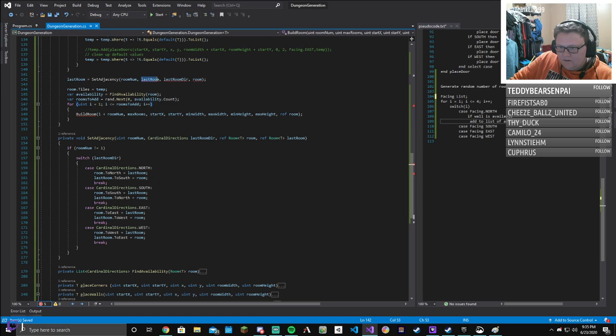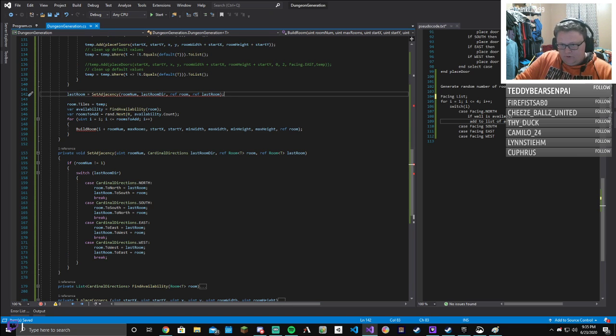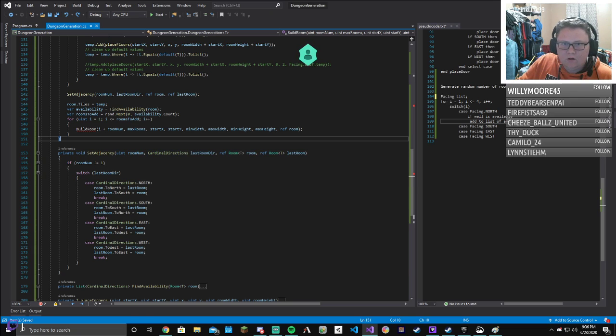And then this is now out of order. There we go. Room and last room, which need to now be sent by ref. Now what's your problem? Now you're not setting anything. That's why. That's your problem. It's a valid problem. Oh, got rid of the whole line. Oh, okay.